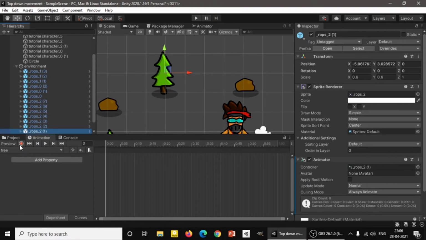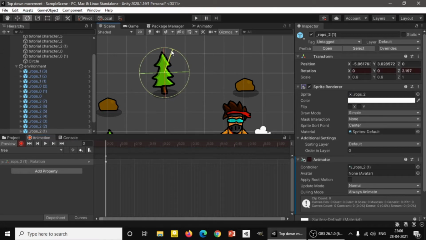So let me start by rotating the tree a little and a little to this side, and I think that's pretty cool animation. So that's it, that's the whole animation.